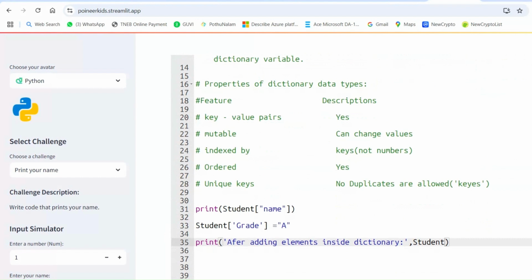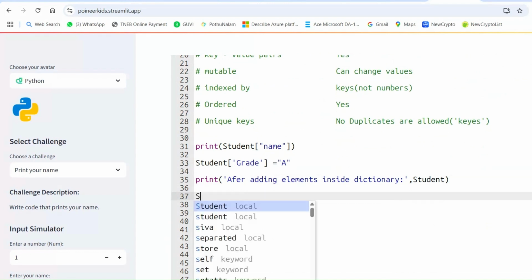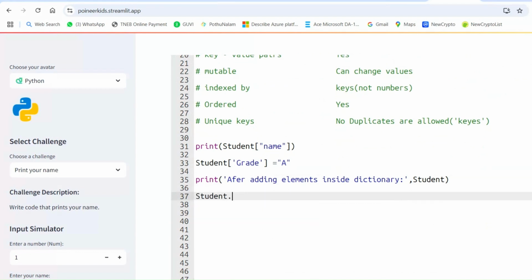So how can we remove from this dictionary data? Mutable means we can add or remove. How can we remove an item in the dictionary data? We will see one more example for that. Student dot pop.